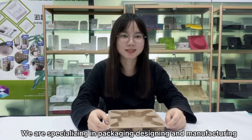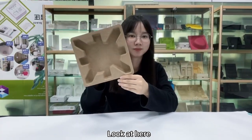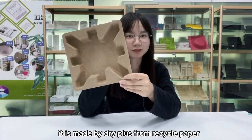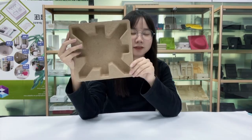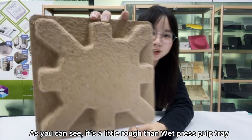We specialize in package design and manufacturing. Today I would like to show you our pulp tray. Look here. It is made by dry press from recycled paper. As you can see, it is a little rougher than a wet pressed pulp tray.